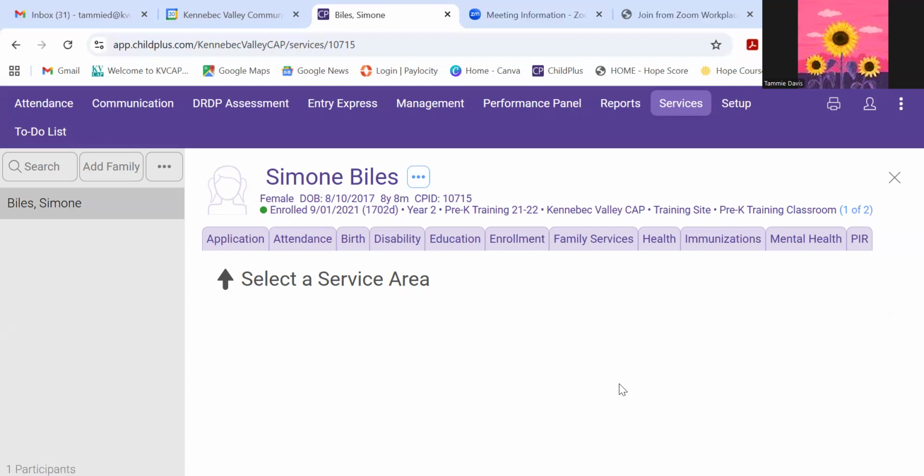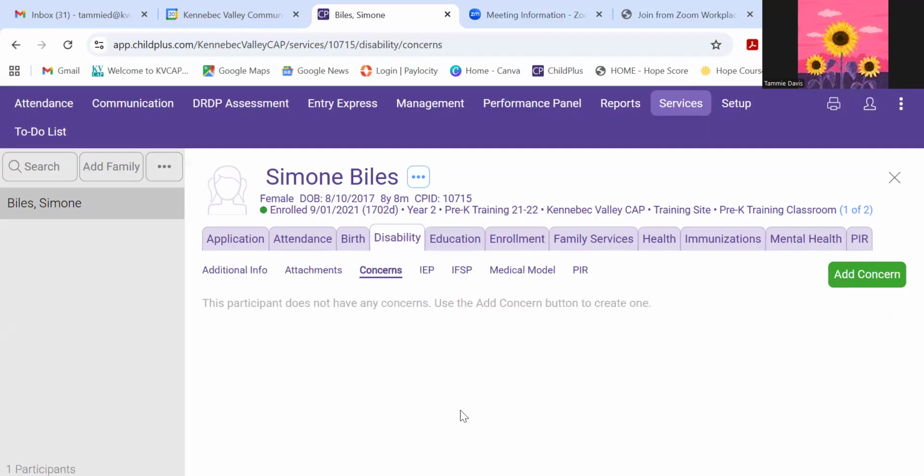Let's say we're early December and we're ready to open a concern. The parents are on board and we're having more concerns as well. If that were the case, hypothetically, we would click on disabilities as one of the indicators. Once you open that, you're going to see these pop up: additional info, attachments, concerns, and there are none listed because we haven't done that yet.